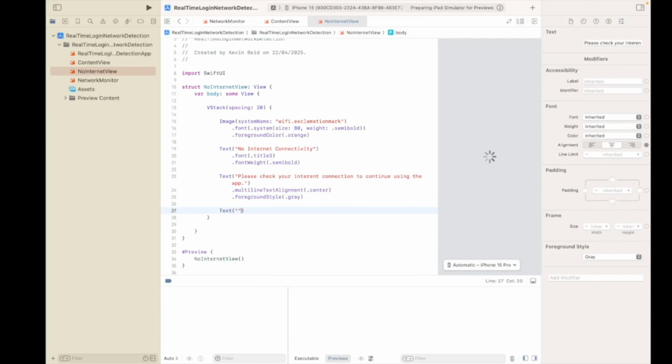Text, which will show waiting for internet connection.